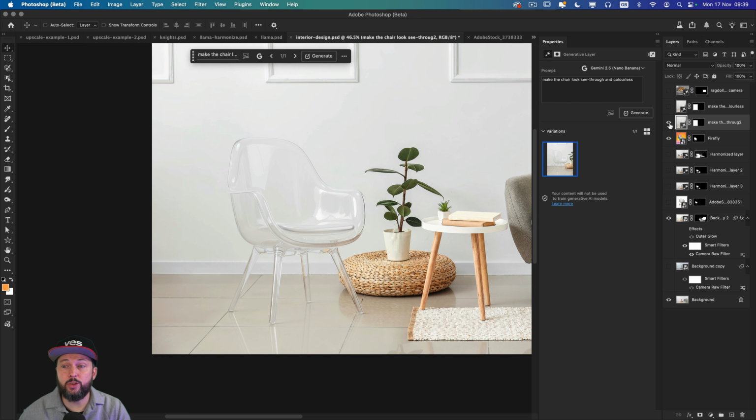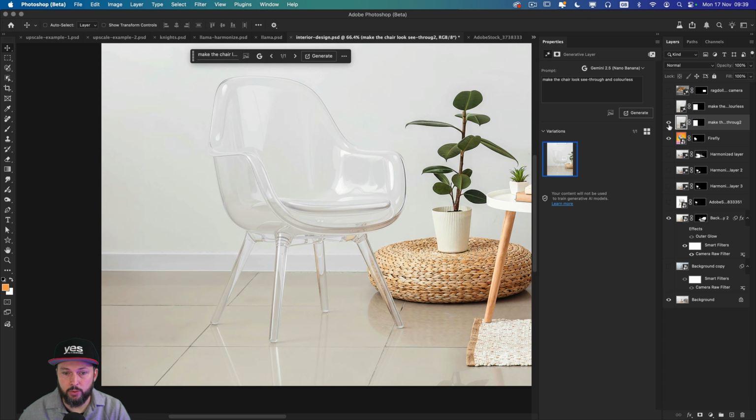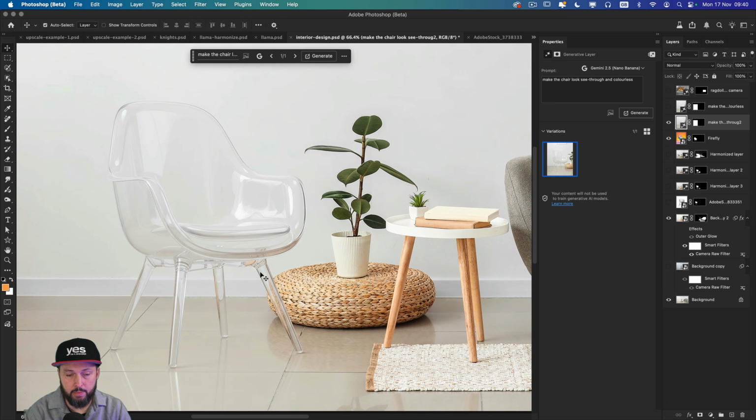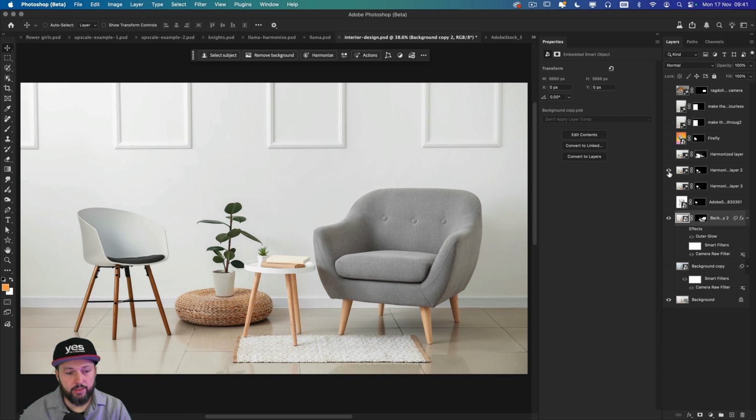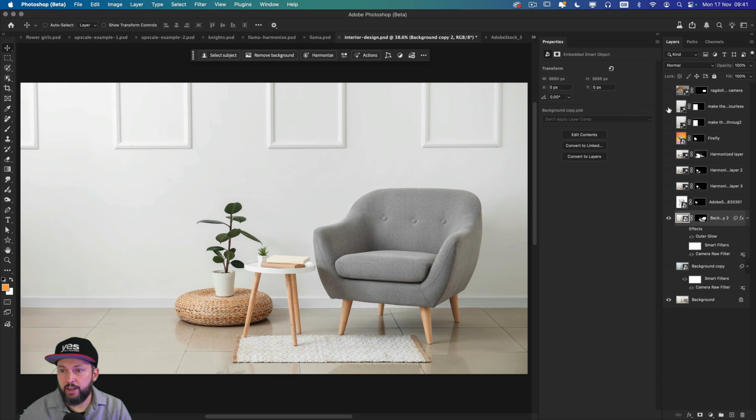And not only is it going to achieve exactly what we asked for, but notice how it kept exactly the same shape. So the chair didn't change at all, but now it has its reflections, it's colorless, it's like glass, see-through, and all the rest of the details stay the same. So we can decide whether we want to use this chair or the other chair that we created earlier. I feel like this one looks even more interesting.